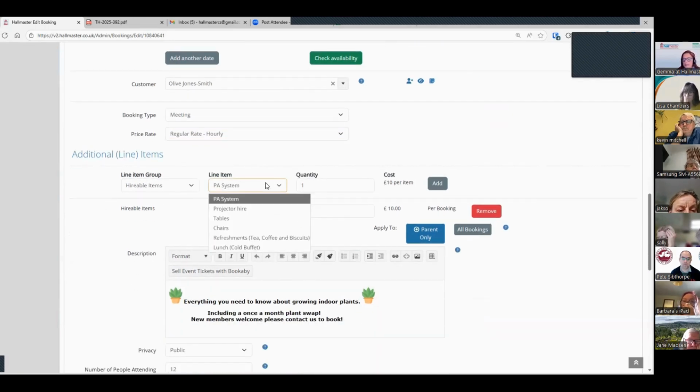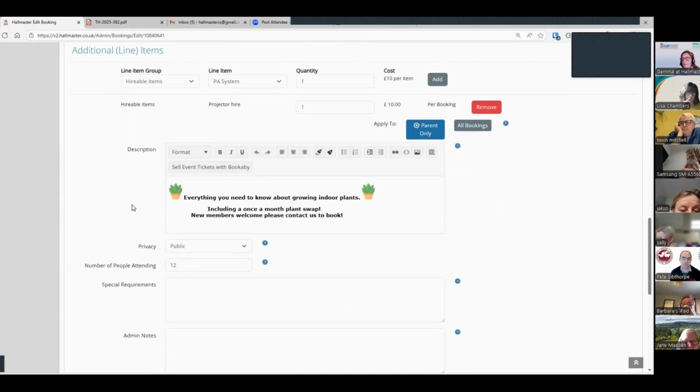This list will be populated by your venue, and it's extra items your customers can add to their booking, such as a PA system, projector hire, tables, chairs. Line items can have a charge allocated to them, and they can also be zero charge if you just want to know the customer needs access to the PA system for their booking. So we can see this customer's added the projector.